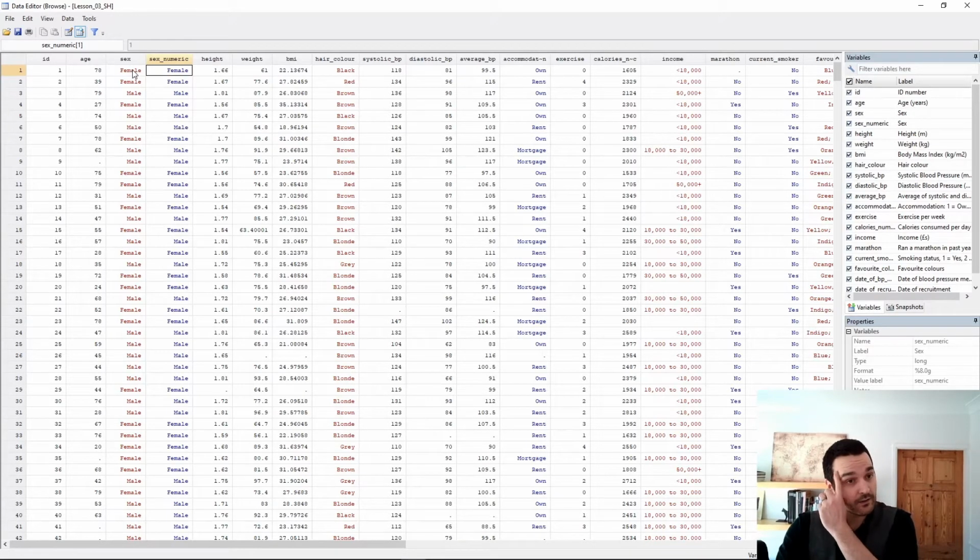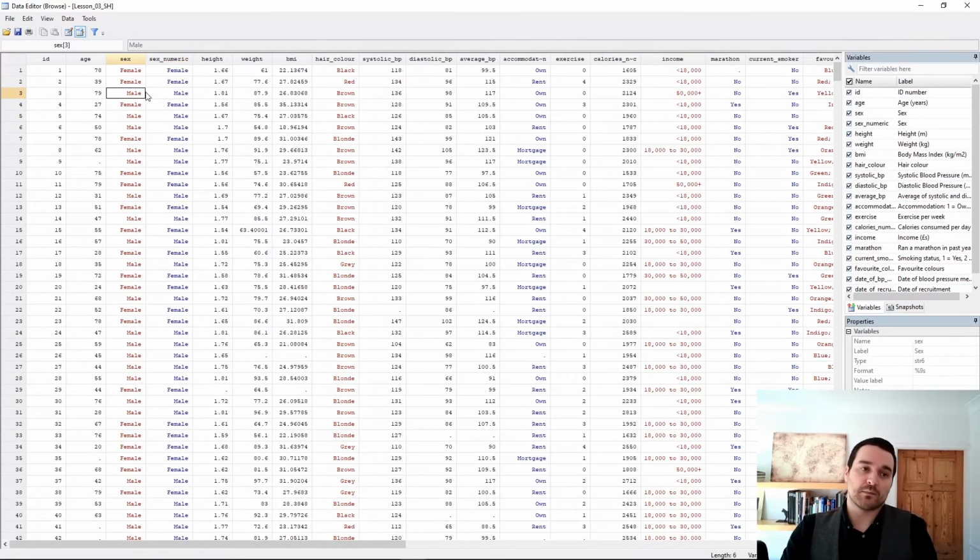So this is like creating a new variable saying if the value of sex is capital F female, we want the value to be 1 in the new variable we create, and if it's uppercase male, we want the value to be 2. And it's then applied the label it made to the new variable. So it's all the manual steps we did in exercise 3.11 as a single command.